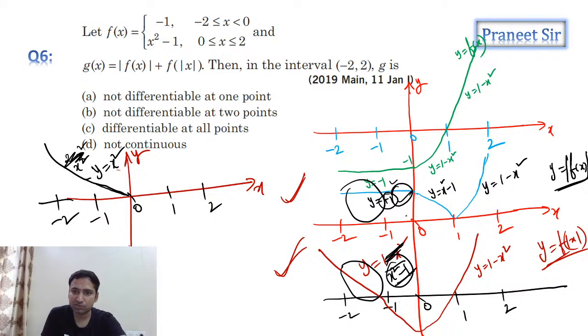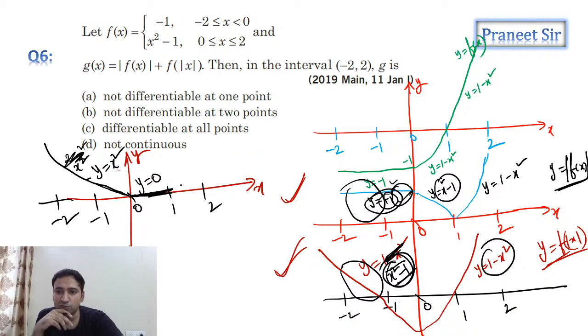Why we got y is equals to x square is this is y is equals to plus 1 and x square minus 1. If you add these two, we're getting y is equals to x square. Next 0 to 1 guys. 0 to 1 if I want to add this. X square minus 1, 1 minus x square, 0. So we'll get it like this. So this is y is equals to 0.